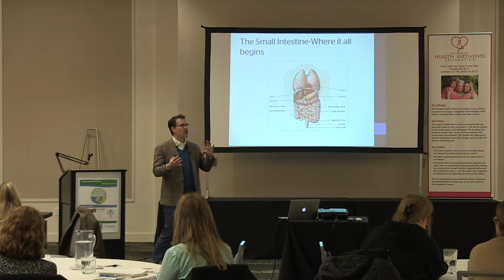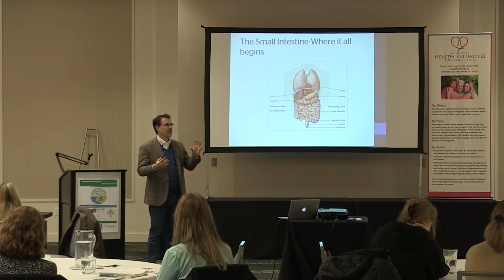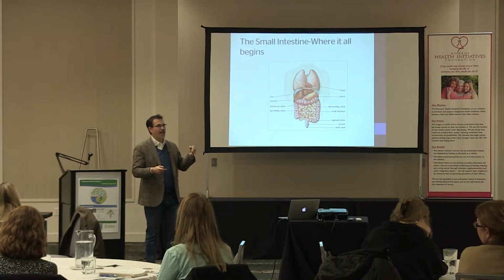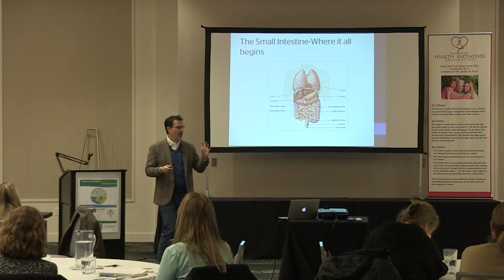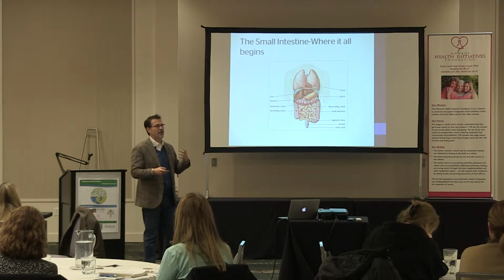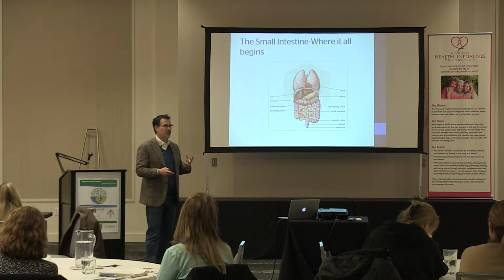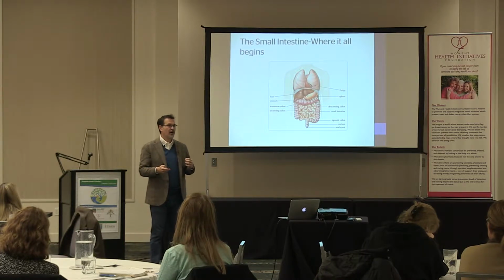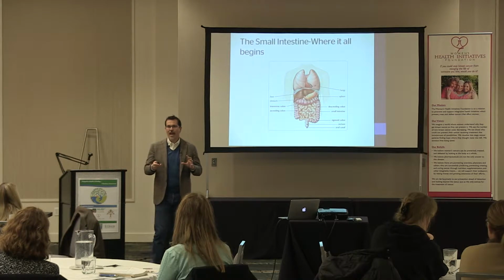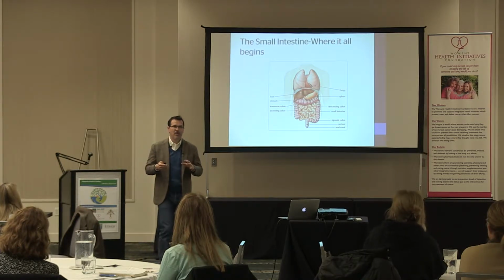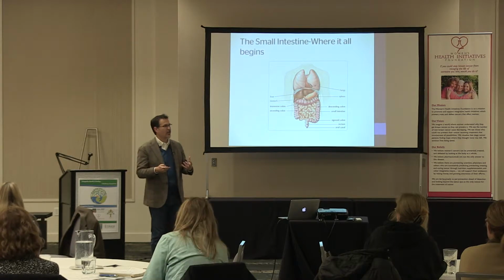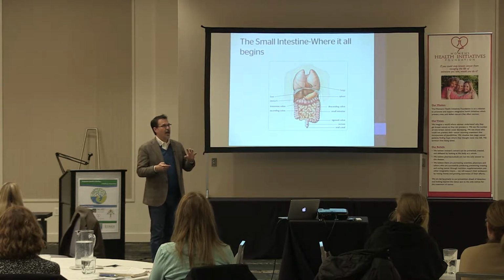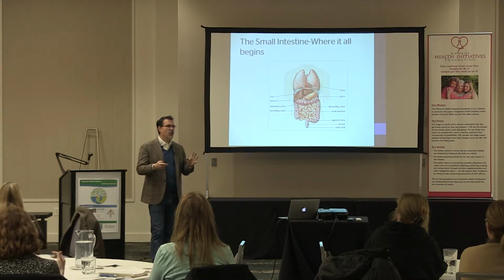And so what I tell people a lot is that it's not like you're sitting on one tack. A lot of these people are sitting on five, and probably the biggest tack of all that I'll be talking about is the small intestine and the health of the gut in general. A lot of these children have constipation. A lot of these children have diarrhea. Very few patients that fall into the spectrum actually have normal bowel movements. I can count on one hand the number of patients that have come in and had normal bowel movements. What we do with the gut is always a deciding factor in their treatment plan.